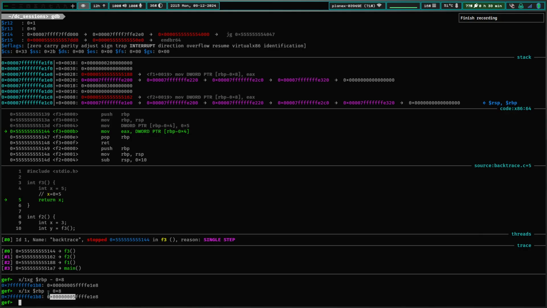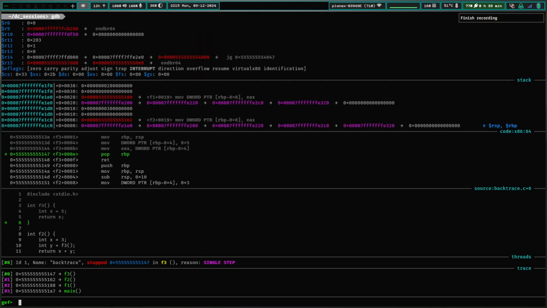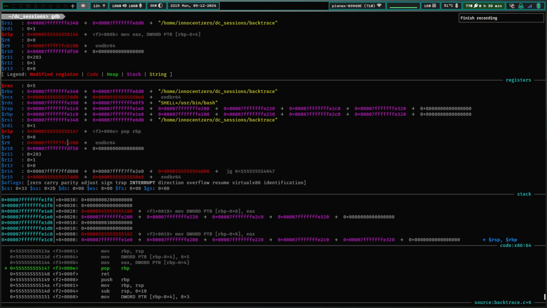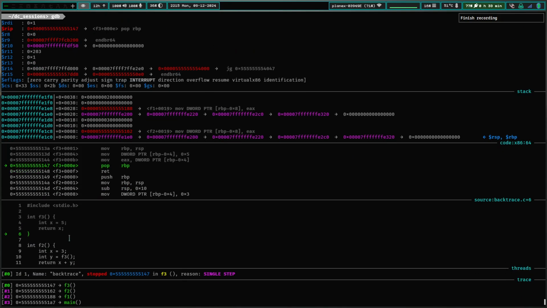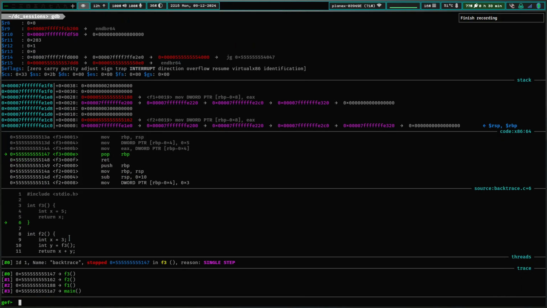And this is where we pushed 5. Mind you, this is not a part of the stack frame because there is no stack frame, or not a proper one at the very least. Now we move this value to EAX because EAX carries the return value, if you all remember. So EAX, if you go up, EAX has 0, RAX has 0x5. We pushed it to EAX because we'll take the value from EAX, and the value itself was 4 bytes, so we don't need the entire RAX. So this way we can store 2 values in RAX if needed.